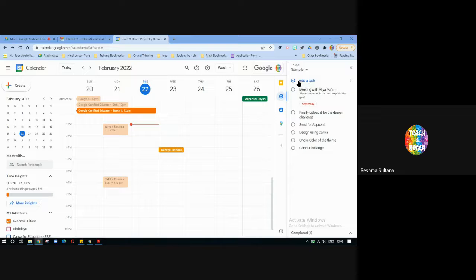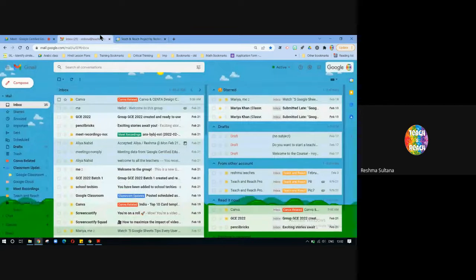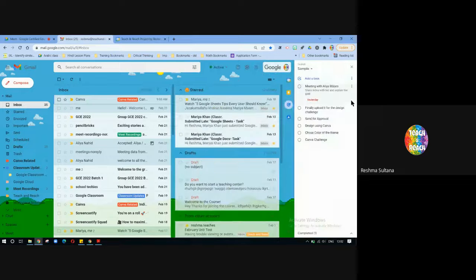Now, what I have done basically here is, I'm showing this as a general user, like a person who's working in corporate life. How do I use it as a teacher? So you must be getting emails from your principal or from your admin or from your students. If you want to instantly save it as a task, saying that I have to finish this, you can just click on tasks. So this is another case.